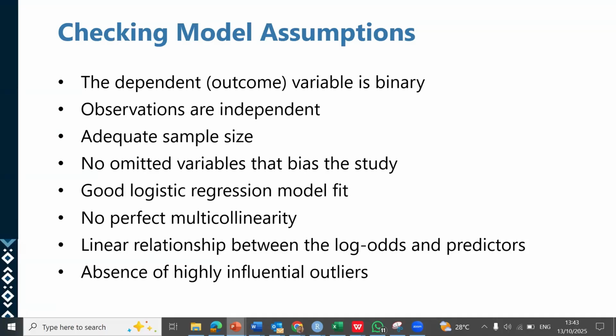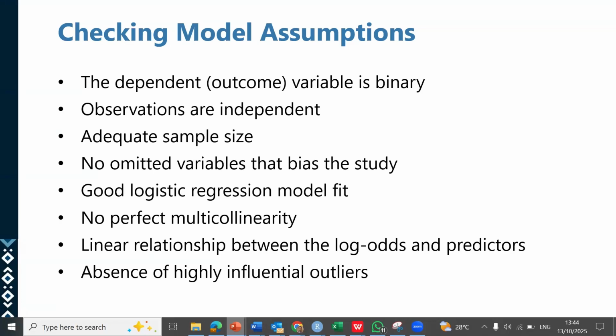So there is likelihood that the before values are dependent on the after values because they are from the same individuals. So those kinds of assumptions need to be considered when you're doing a logistic regression to make sure that the observations are not dependent, they are independent.